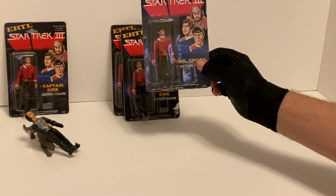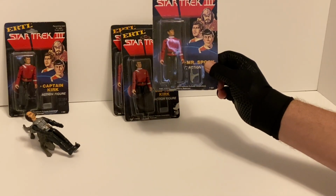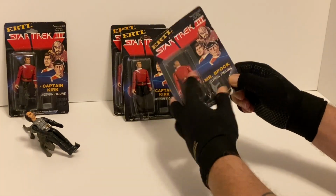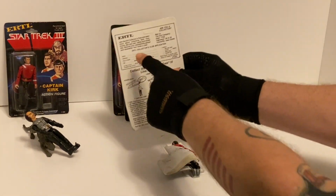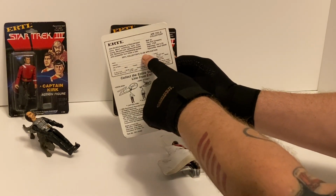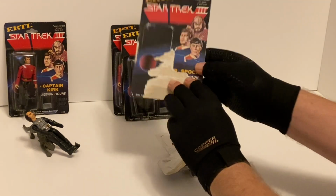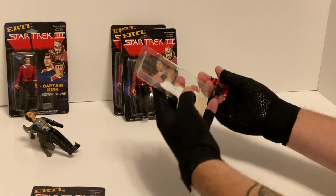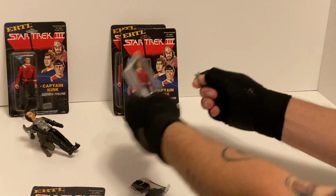And let's start off with the one I'm excited about, the one I didn't have. Like I said, I picked up the other two at RetroCon this year, but I needed this Mr. Spock. Let's go ahead and get him open here. Another thing on the back of these cards, they ask you, are you a collector? And join the Collector Club application. So you had to fill out an application to be in this collector club. And it's funny because they only made 4 of these figures. It's the whole line. But here we have Mr. Spock.